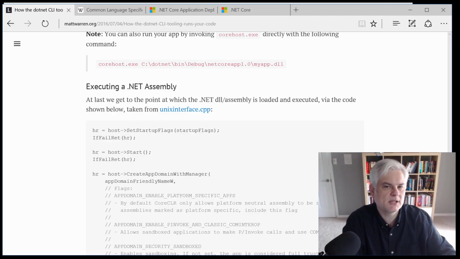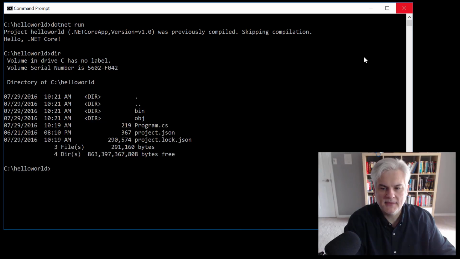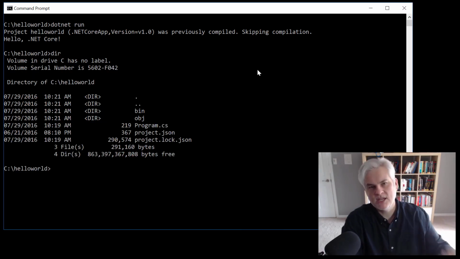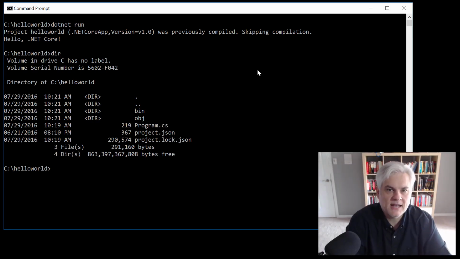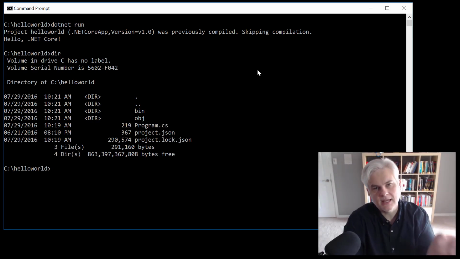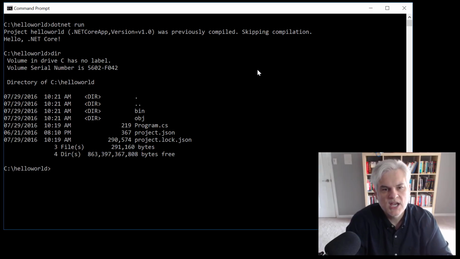Let's talk about just-in-time compilation for a moment. So we said that the additional step that might be taken if your application hasn't been executed on a given platform is that it will be compiled from the intermediate language down into machine language. And so this optional step is called just-in-time compilation. You might see the term JIT, J-I-T, or jitter. This is a reference to a portion of the CLR that performs the JIT function.